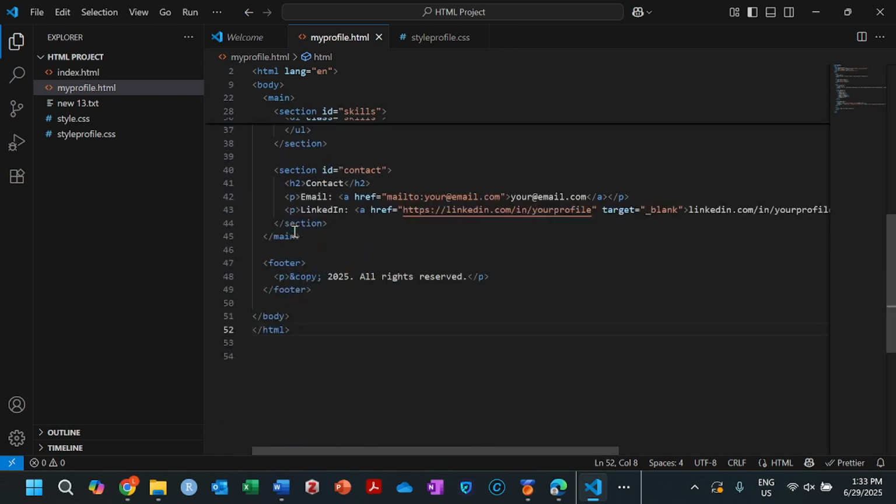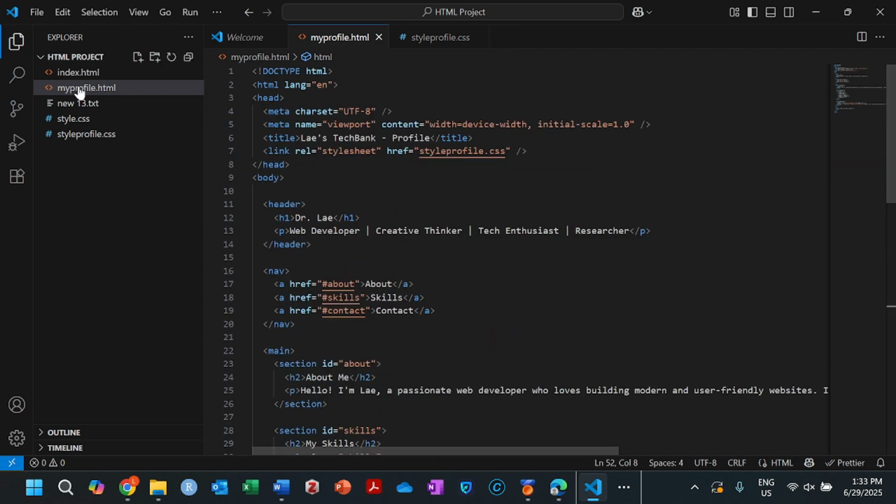We have only one HTML file. You have to create it, right? If you start a new project, you create a folder and you create a new file, and then you save it as .html, for example, your file name .html.